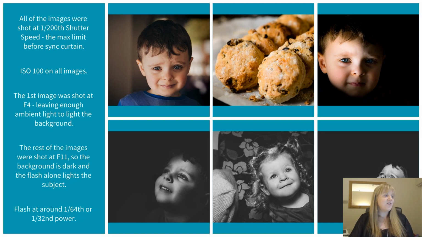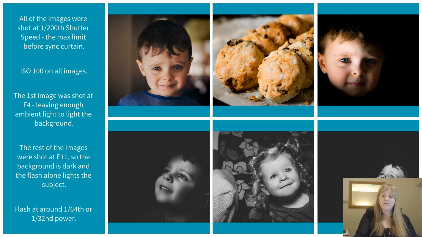So in terms of anything else here, the flash was usually at 1/64th. Sometimes I pushed it higher than that and I went to 1/32nd. In general, the lowest power flash is 1/128th, all the way up to 1/1, which is full power. And it goes up in increments within those stages. So you play around with it. My next video will talk to you a little bit more about that, but it gives you an idea about where to start with your settings.